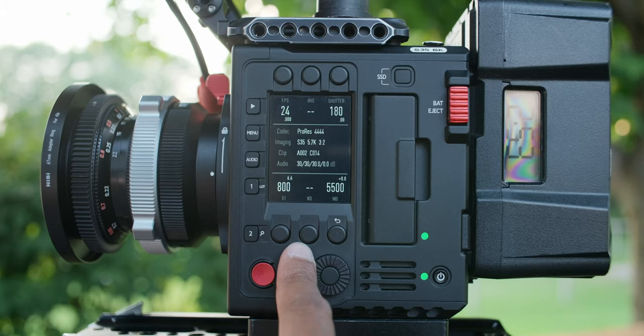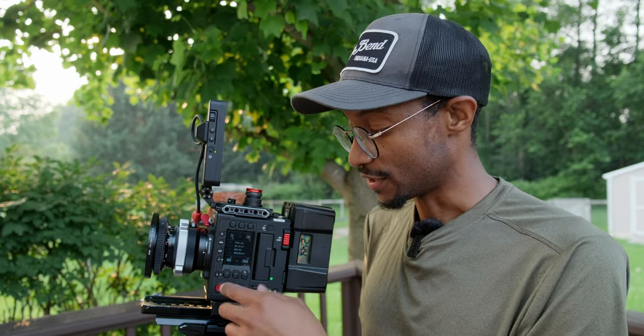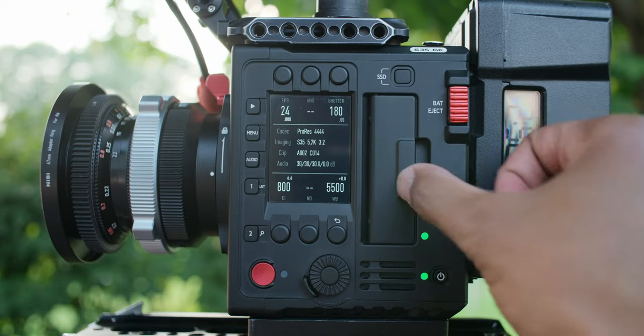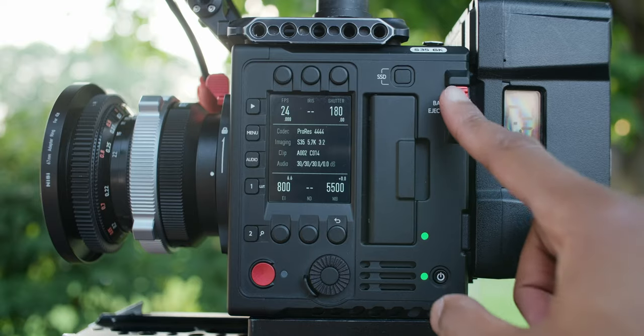In this case, NDs. And again, like I said, if you had the PL or EF adapter with built-in NDs, you can change it here and press it once and then cycle through. And then you have your white balance and then your return button. Record button here, your dial, which has a button in the middle, your door for your SSD. The Mavo Mark II S and the LF only have one slot versus the 6K Edge and 8K Edge, which have two slots. And then your eject button for your battery, which is a V-mount battery, though there was a gold mount option, but here we are.